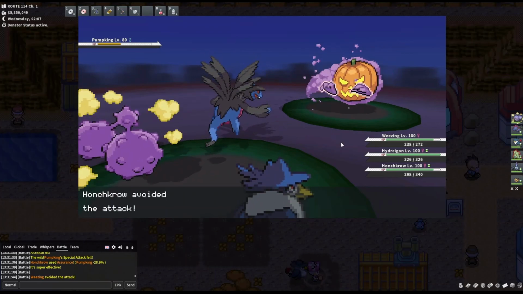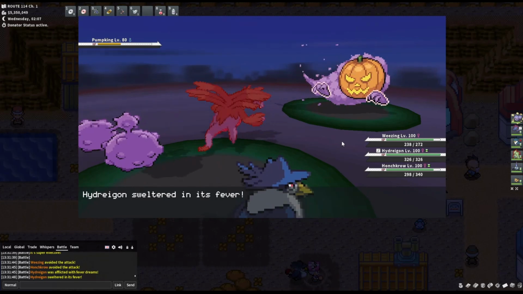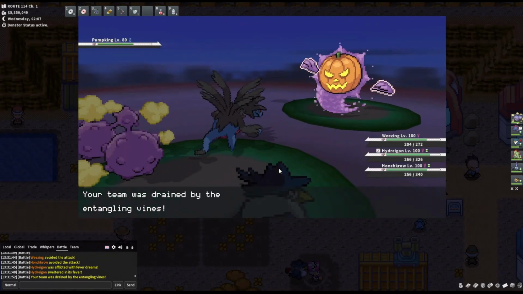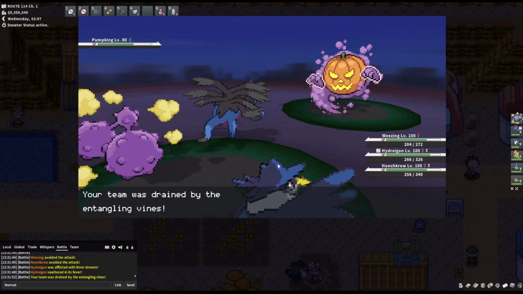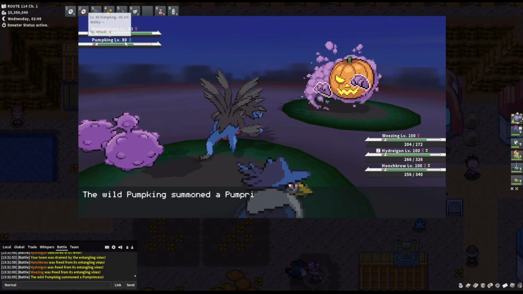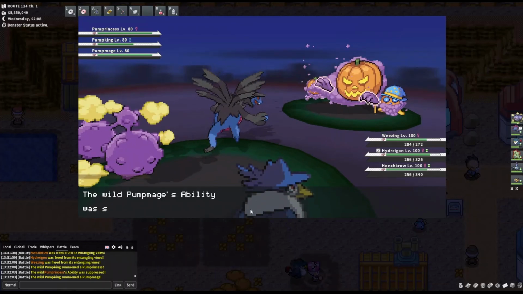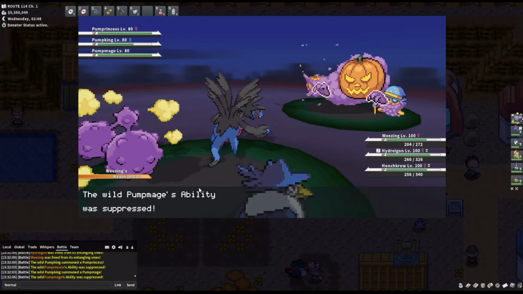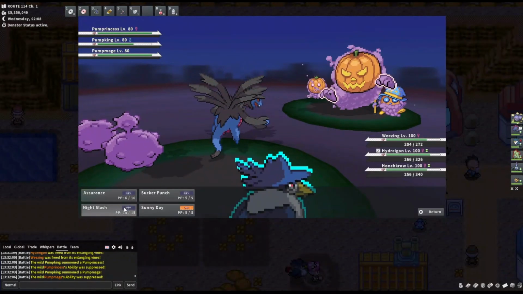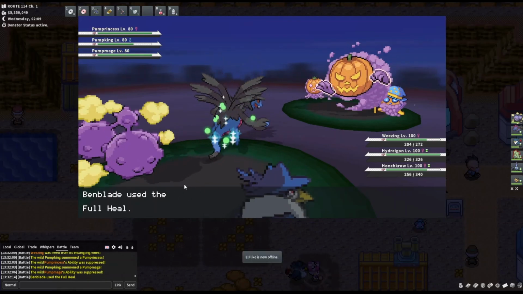Weezing dodge, Honchkrow dodge, Hydreigon slept, of course. And we're just going to full heal again. I don't know if it's necessary, but I liked my Hydreigon to go into phase 3 with full HP. It's going to be killed after this turn. So we're going to full heal. We're going to Snarl, and we're going to Assurance. And it should be around 10% HP next turn.